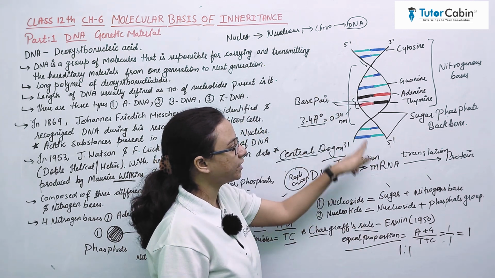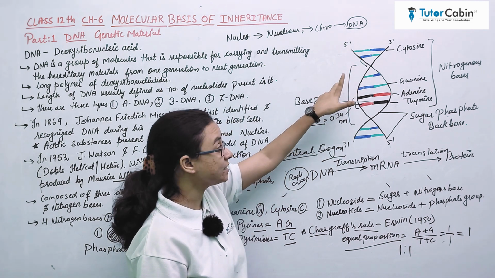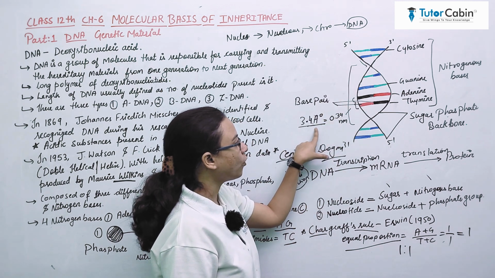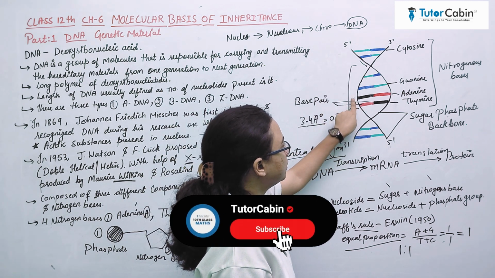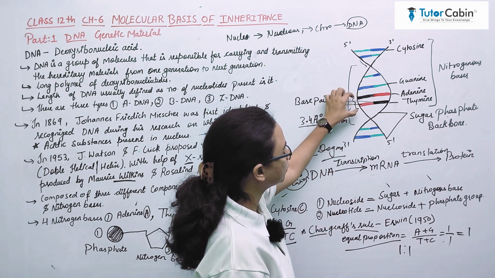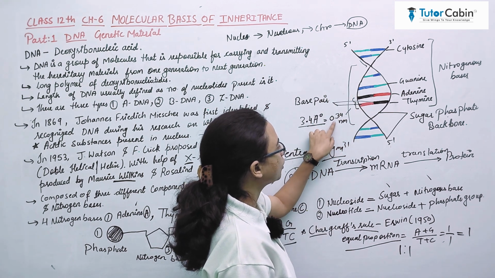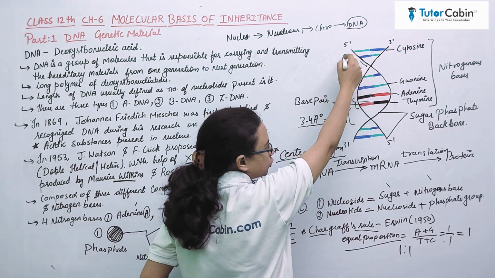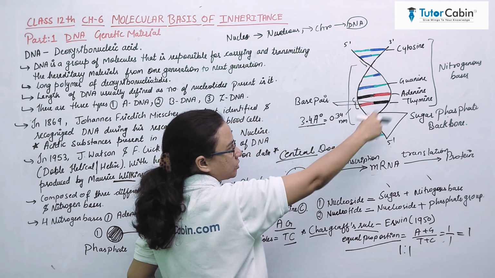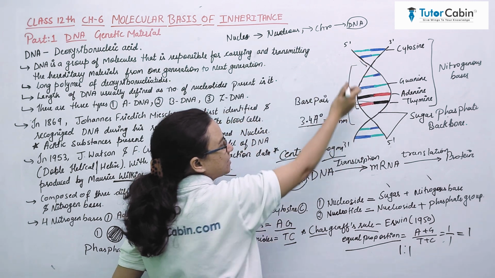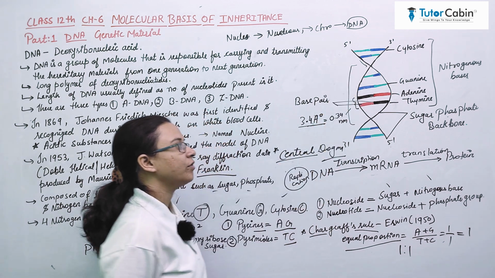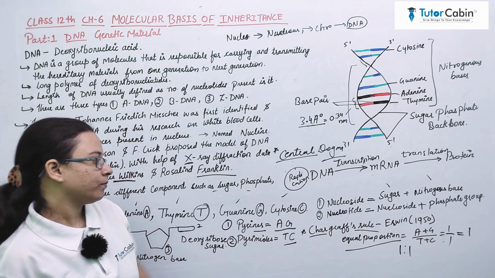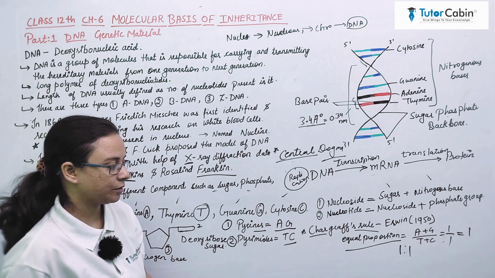in width, and the length of DNA depends on the number of nucleotides present. The pitch of the DNA is 3.4 nanometer, and the distance between the two base pairs is 0.34 nanometer. This is a twisted structure. If the twist occurs deeply, it is called a major groove, and if superficially, then it is called a minor groove. So everything is covered, but one thing is remaining.